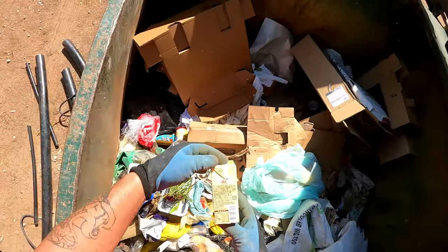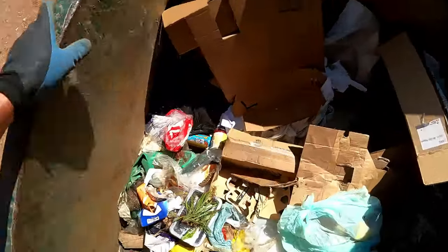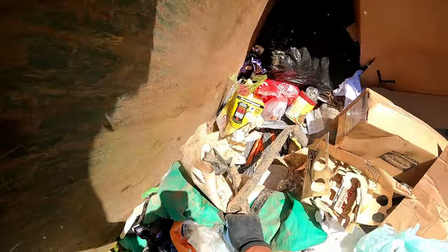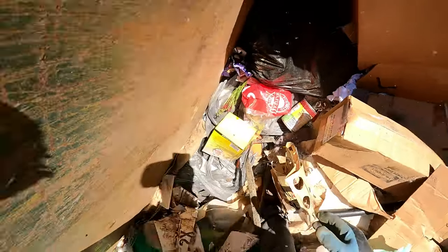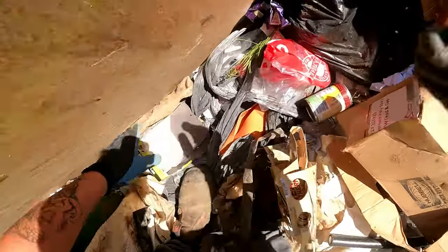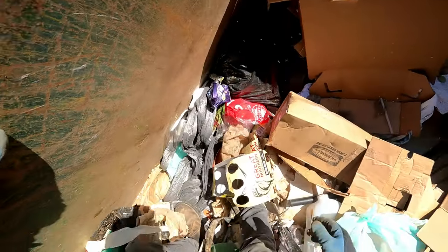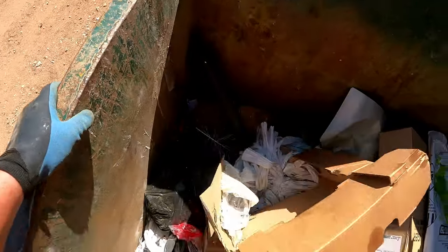That one don't go, does it? No. No, he don't go. Oh, yes, he does go. He's got the 10 cents on the back. Damn, we're gonna go further down. What the tarnation? Don't tell me there's more underneath. There is. There's a chunk of it here. Oh, yes. Grab that. That's the only chunk. Well, that's a big piece of heat shrink. I'll take the big piece of heat shrink. I won't say no to that.